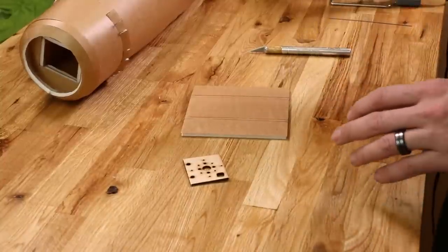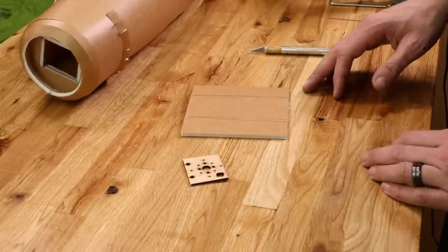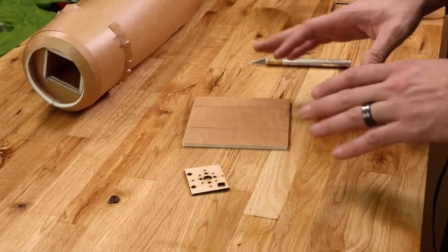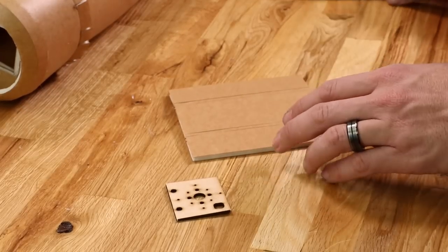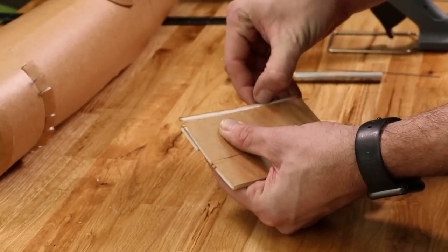So our next step is going to be to build our power pod. Now this is the same dimensions of our normal power pod, but just like the FT Scout, it's actually a little bit shorter. Now if you have a typical power pod, you can actually cut it short to the same length that you see here and build along with us. But first thing we're going to do is clear out our cavities. Simply fold it over 180 degrees and peel off the foam.